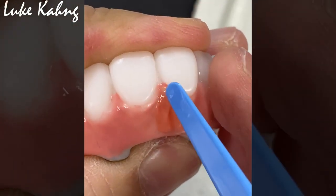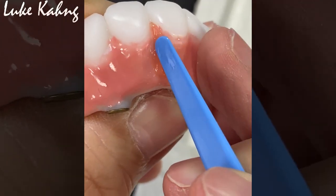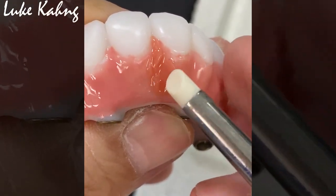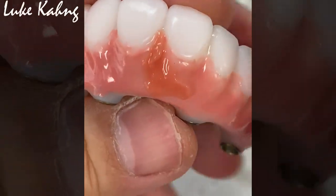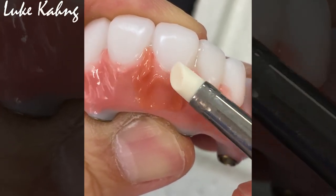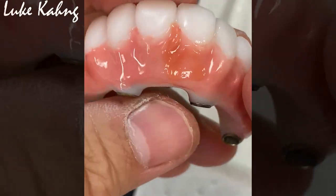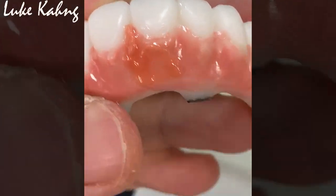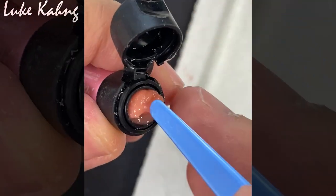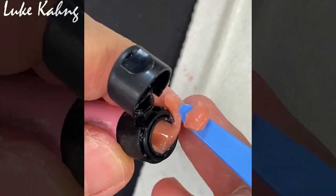Now I apply the composite on top of the stain area, paste area, so I get the better aesthetic, minimize my labor. So just make sure this one, let's go. And also you can use the more Gradia composite. It's more, you can take it out. That's fine.